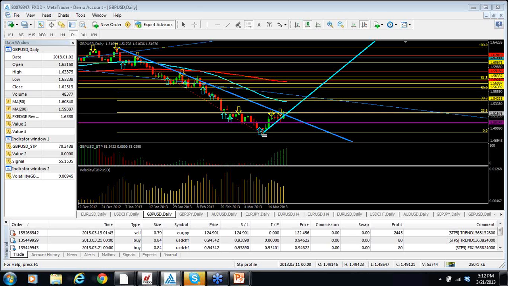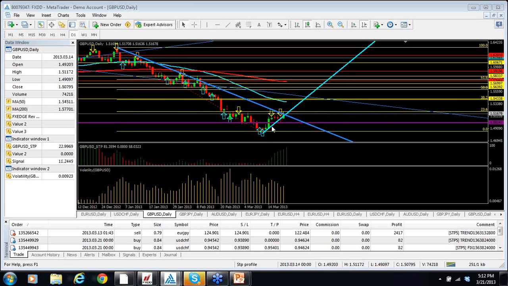Really, the next days are going to be telling of where this pound dollar is going and what to expect for the days to come after that, because is it going to adhere to this upper trend line that we've just now drawn, or is it going to begin to move down? That's always a question.